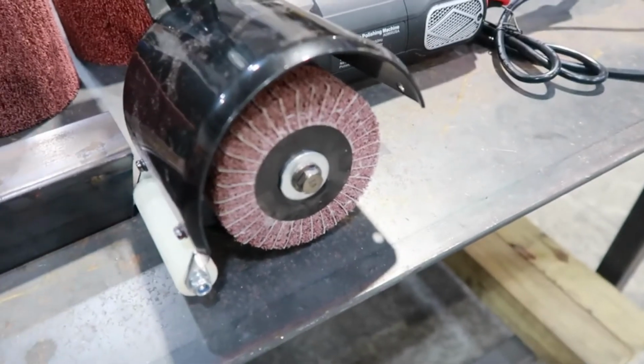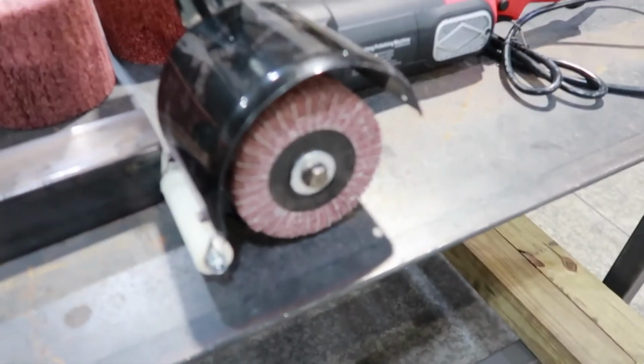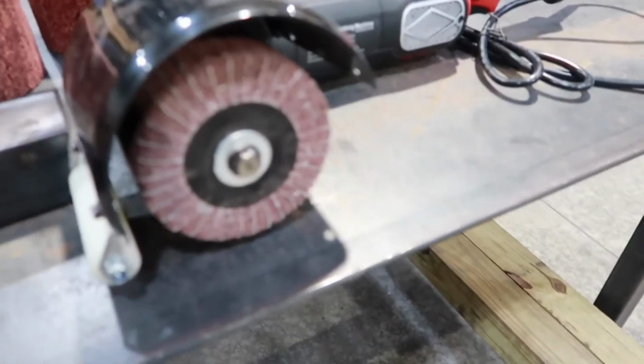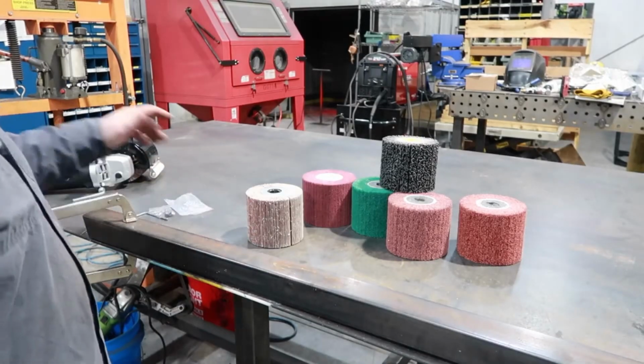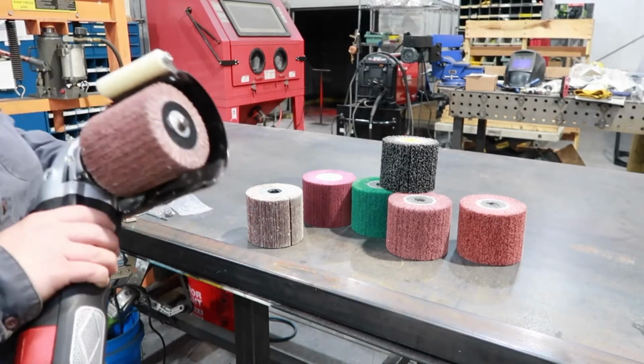So this piece isn't too bad, but to sit here with a grinder and clean this up is not ideal. So this tool being a 4-inch, this one here I think is 4x4, that'll let me clean a 4-inch wide piece of metal in one pass. It should make things a lot quicker. This thing clamped down.